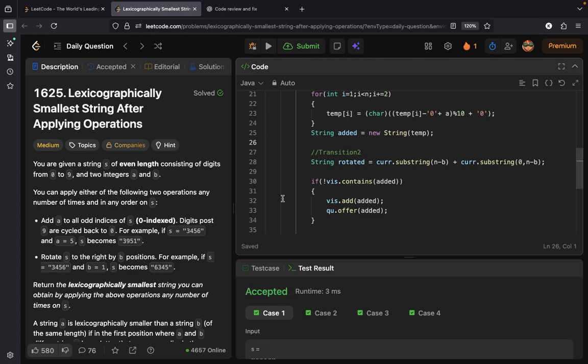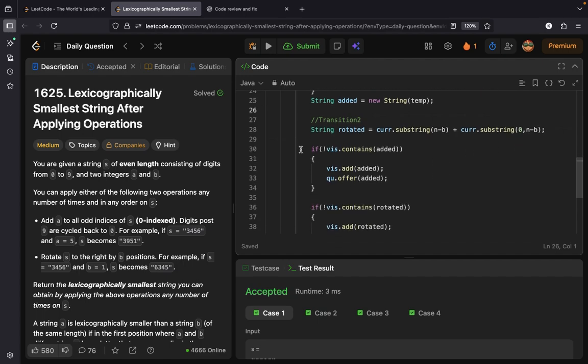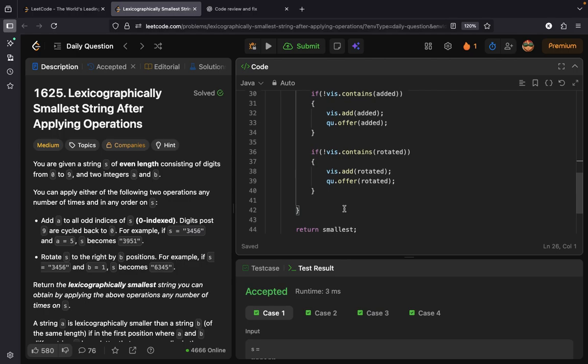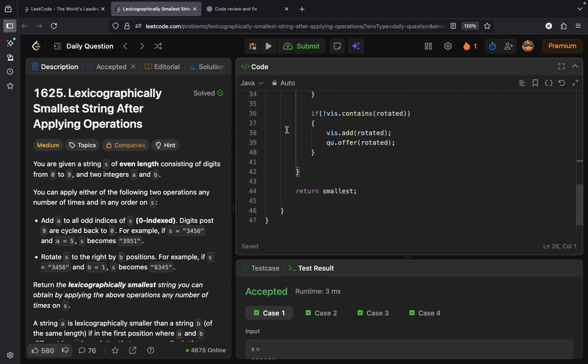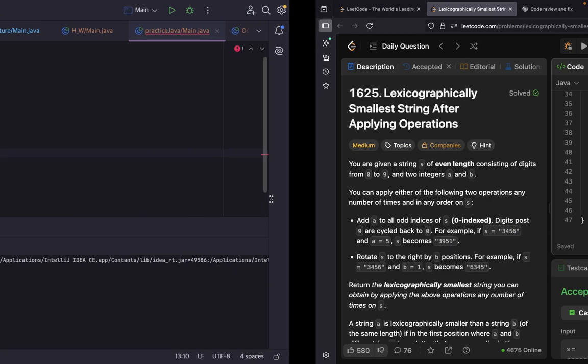So we have taken a substring from n minus b, that is n was 4, 4 minus 1, that is 3. So it takes the substring from index 3, the 6, till the very end, plus we concatenate the starting part, which is 0 till n minus b. Simply we check if it is already visited. If not, we add it and we return it. So that's the basic intuition of this problem.